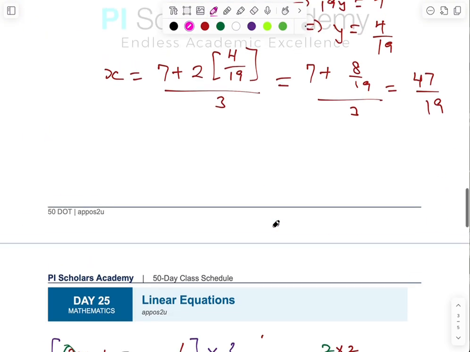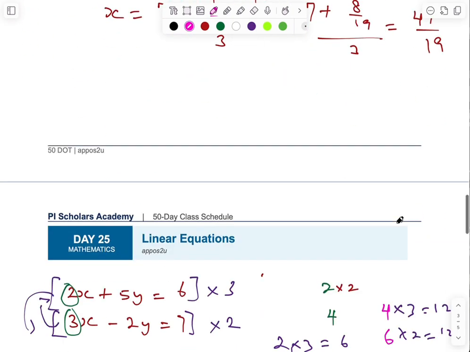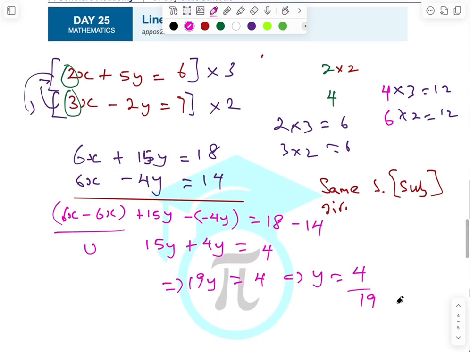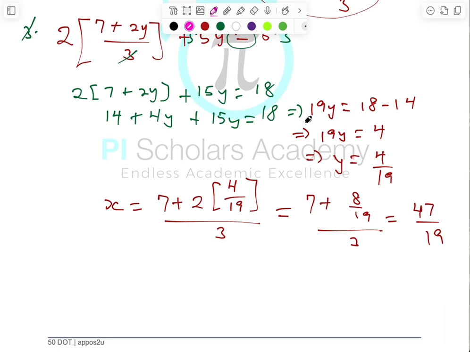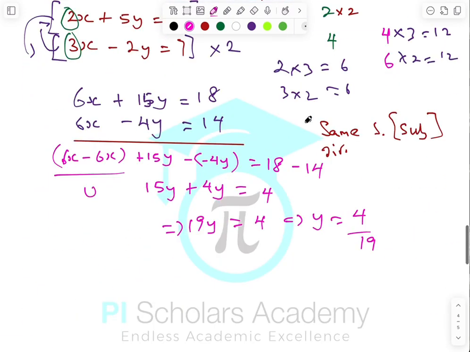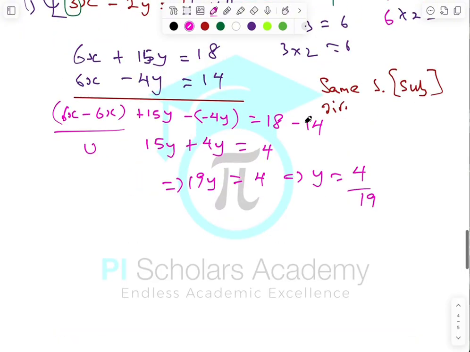And if you look at that, it tallies with the same result that we got for y earlier. And after doing that, once you have gotten the value for y, then you can substitute back into any of the equations and solve for your x, just like I have done in the previous method. And that's how you solve these equations. There are two other methods that we use to solve this system of linear equations. We have the matrix method and we have the graphical method. But in this video, I'm not going to be teaching you that.